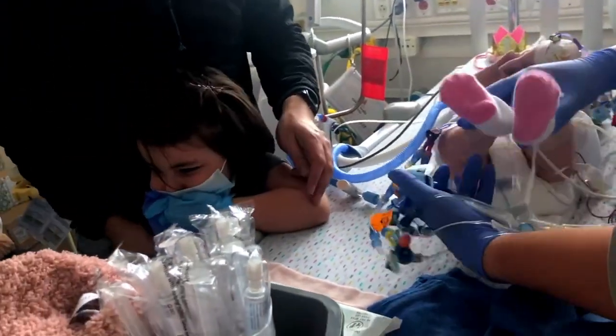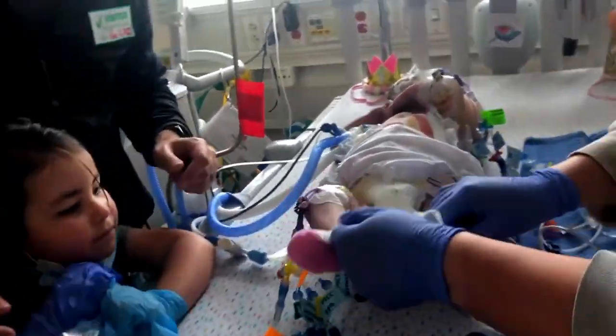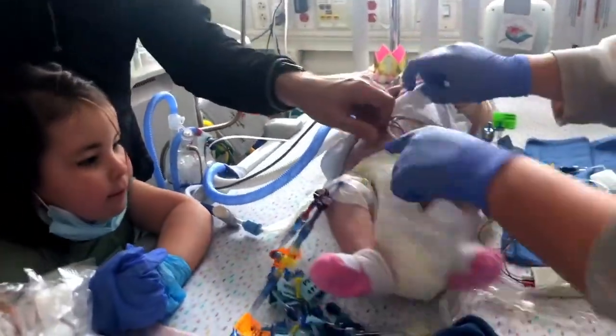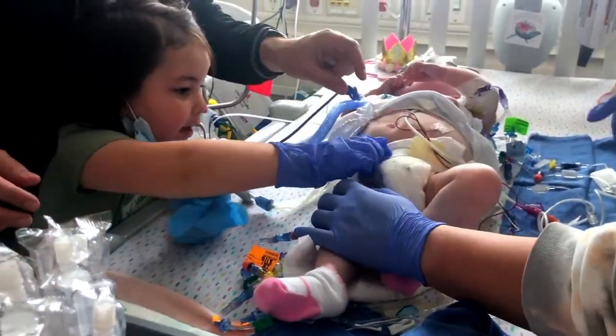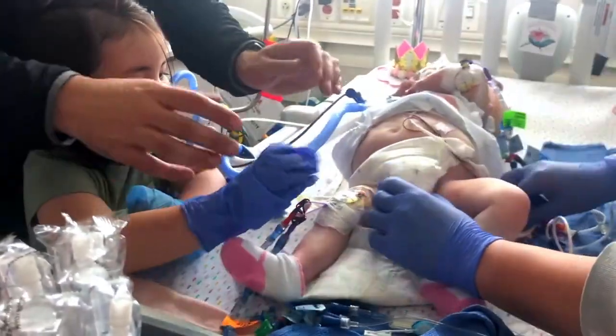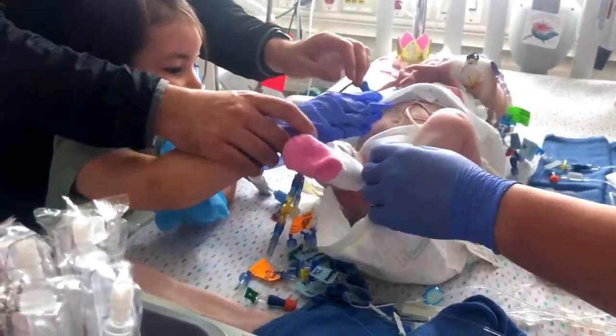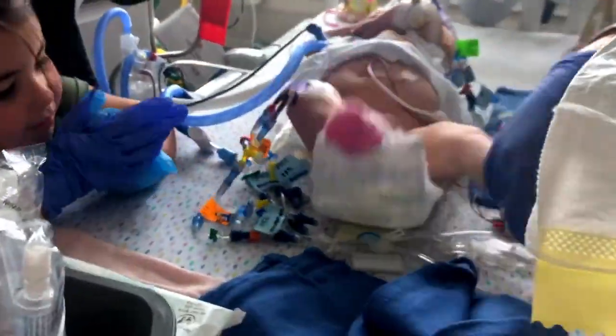Ew! Wait, we haven't even gotten to the ew part yet. What? That's premature ew. I swear the face she just made was hilarious. You wanna take off one of these yellow pieces? Yes. Here, lift that up. There you go, pull it. There you go, yeah. Nice. Good job. Way to go. She's just like double fisted. Now she's putting both of them in her mouth.